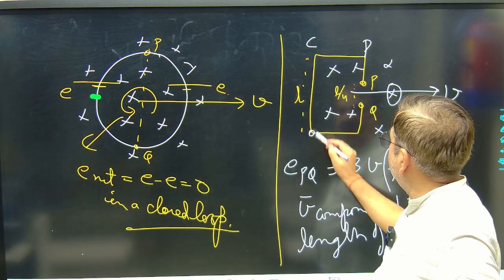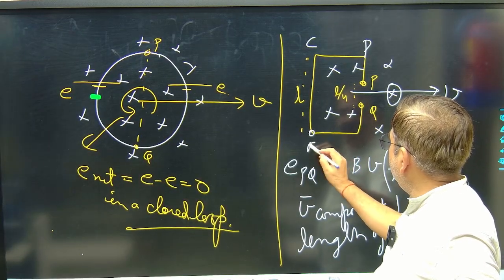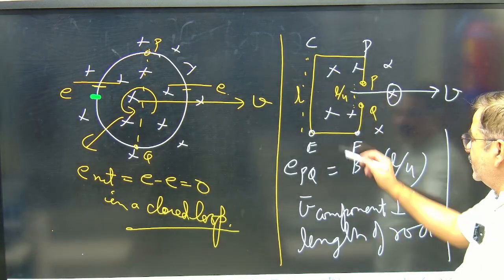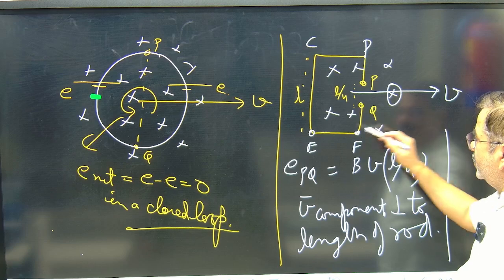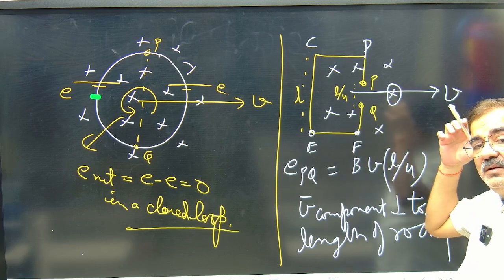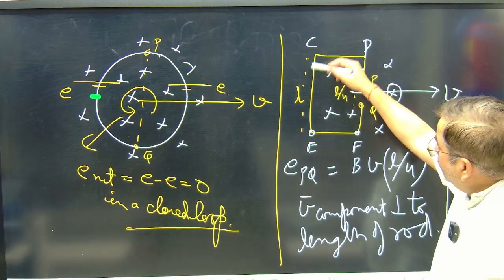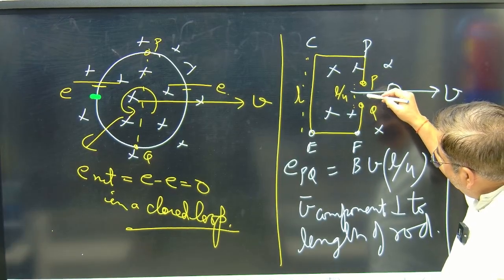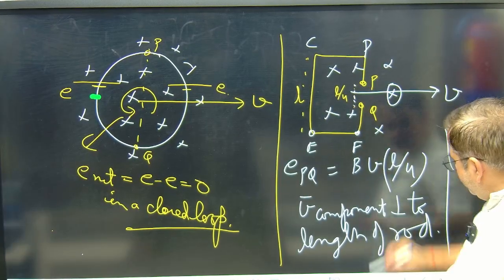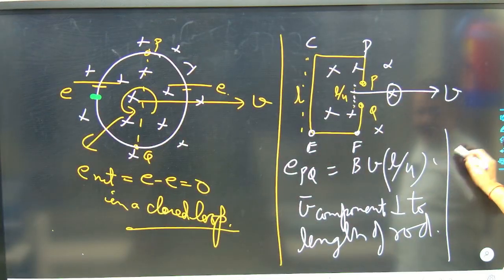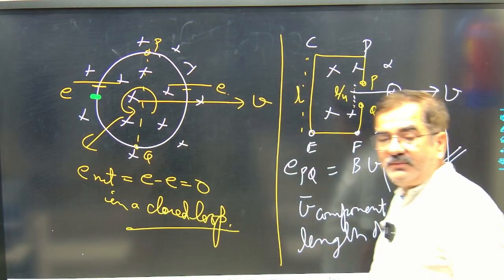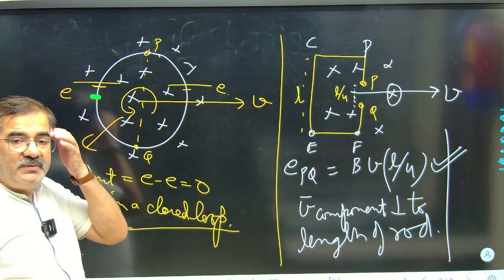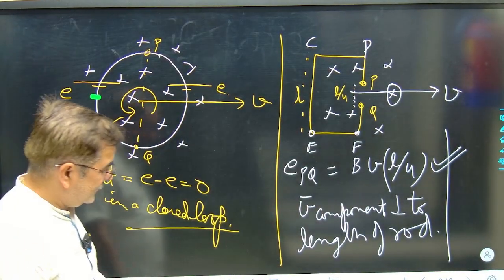Say this is CD, this is EF. EF length of the rod is also along the velocity. So this also will not create any potential difference. Potential difference will be developed along this. But subsequently for these two, the final displacement which will be remaining is only L by 4. Hence I am taking this as L by 4 length. L by 4 length will create the potential difference generated. So this concept we can use anywhere and always get the result.